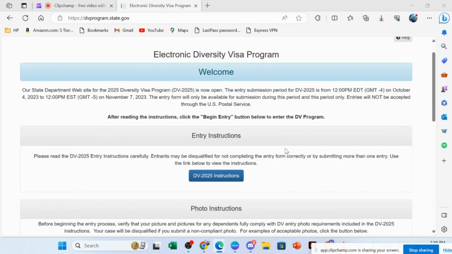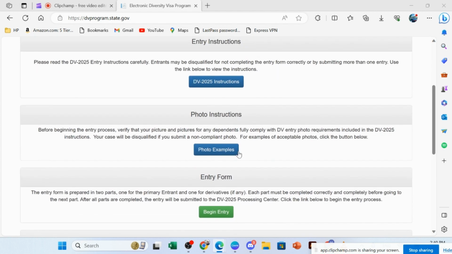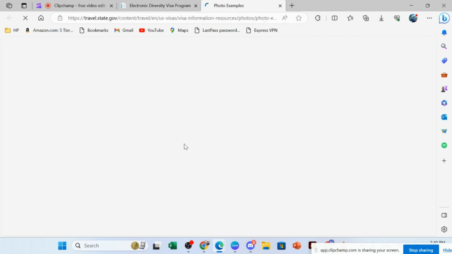So here is the welcome message, and then if you want photo examples, they are here. You can click on this and you will see acceptable photos. Let's go first there. It'll show us some examples.